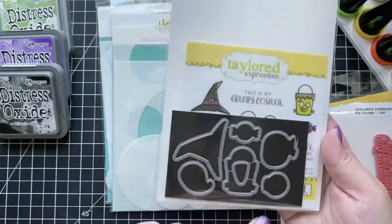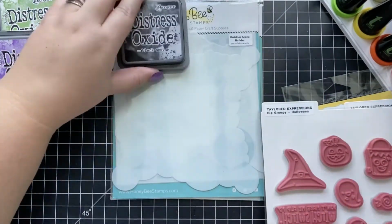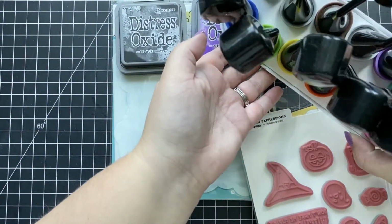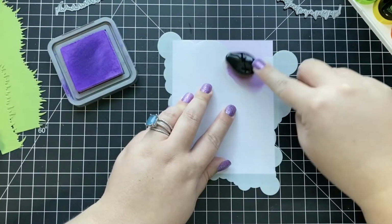I'm also going to be using a few stencils from Honeybee Stamps, which include the Outdoor Scene Builder stencil set, so that I can do some ink blending in order to create my spooky sky with some Distress Oxide inks in the colors Wilted Violet and Black Soot, as well as some Mowed Lawn for my Grassy Hill die cuts. So let's get started.